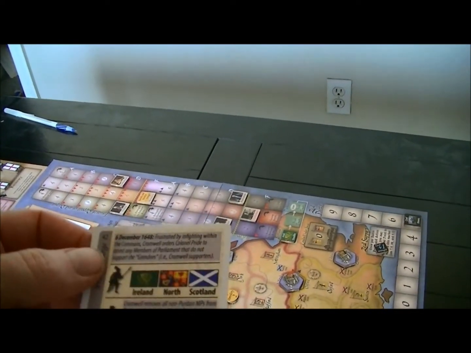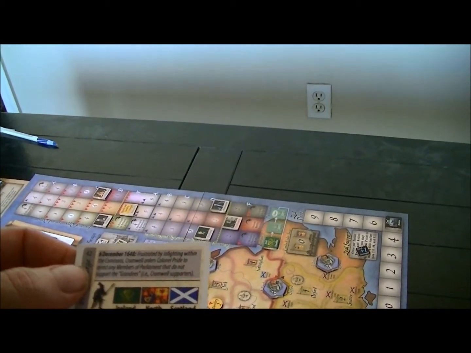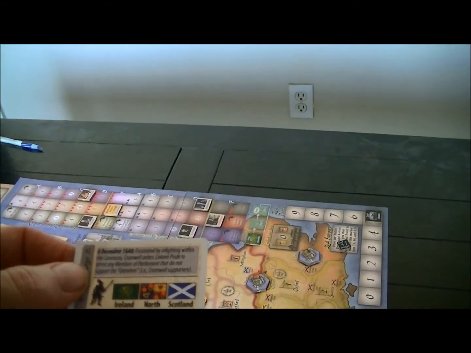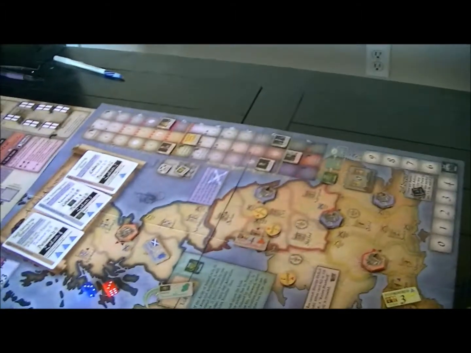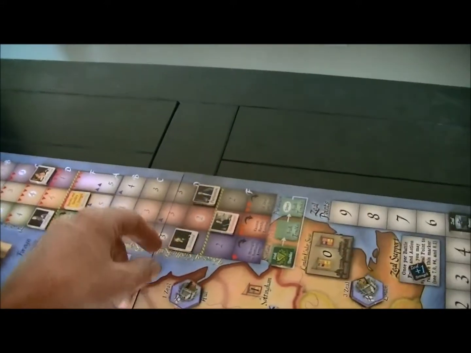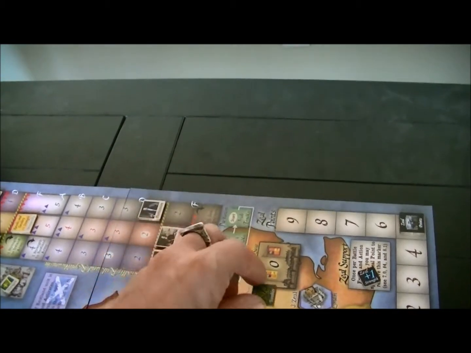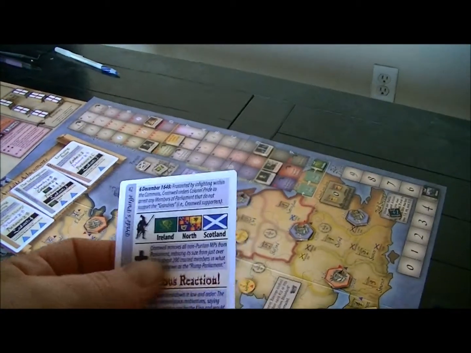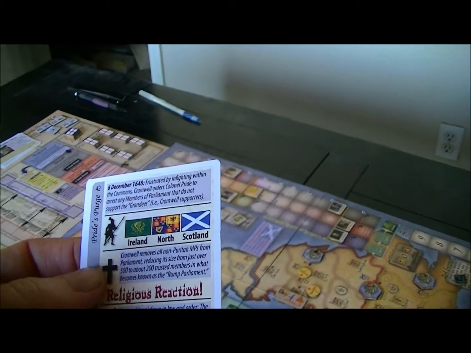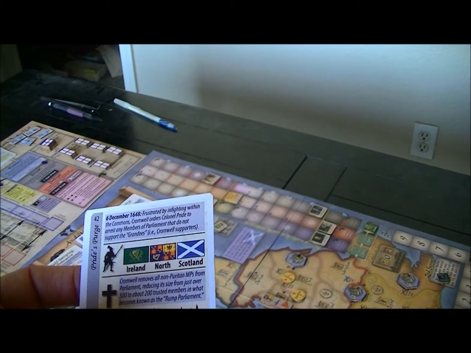Pride's Purge. Frustrated by infighting within the Commons, Cromwell orders Colonel Pride to arrest members of Parliament that do not support the Grandees. So we have Ireland, and we get screwed by Ireland. Scotland becomes an F. And this kicks over here, getting ready to send Parliament down there. Hey, but Cromwell removes the non-Puritan MPs, reducing its size from 500 to 200 members into the Rump.